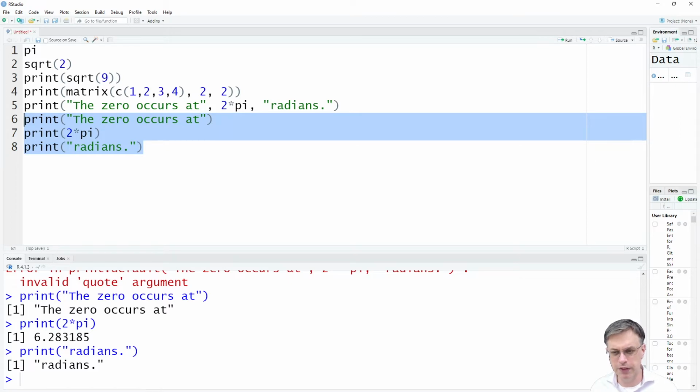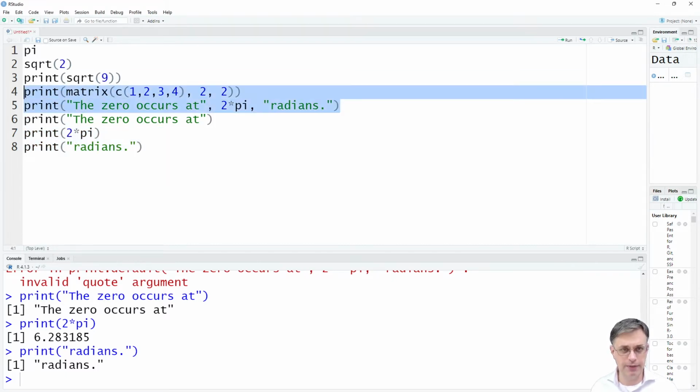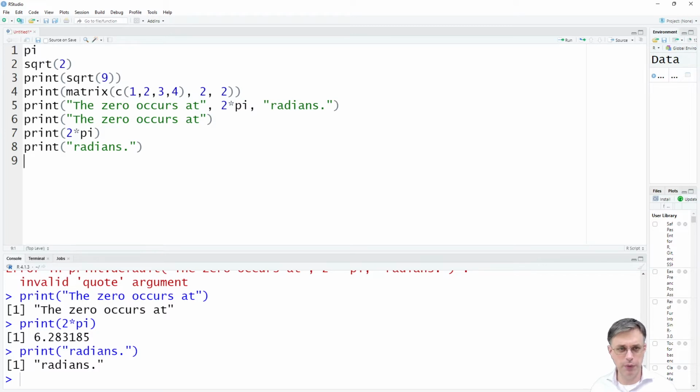What you want to do is a kind of function that helps to concatenate multiple items, and for that you can use the following: cat.